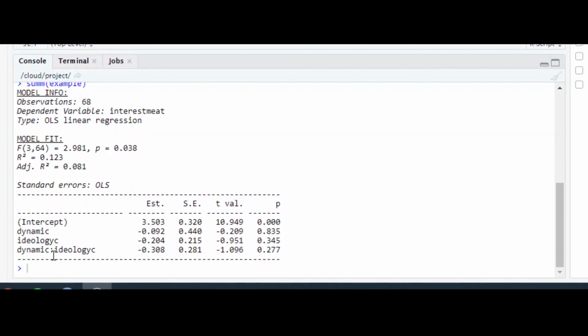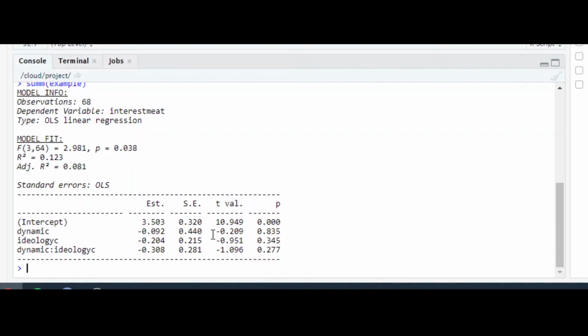First of all, we have the dynamic predictor here. The dynamic predictor, of course, is the predictor that's getting at the manipulation of norm condition. This value is the estimate. It's the B value, minus 0.092 in this sample of 68 people.